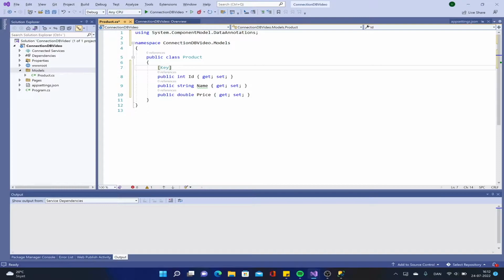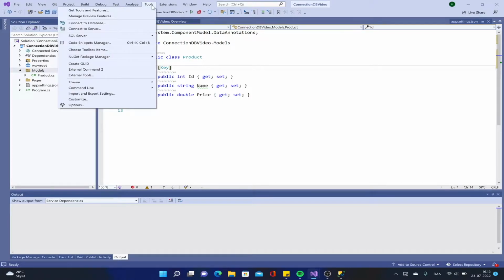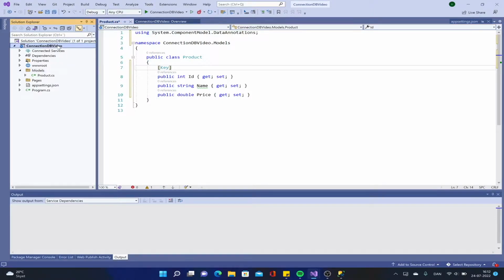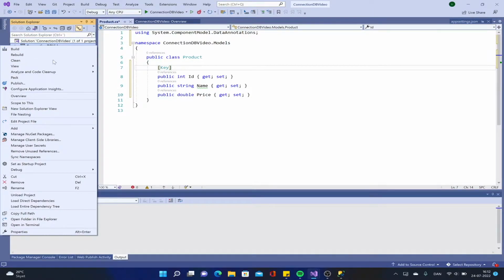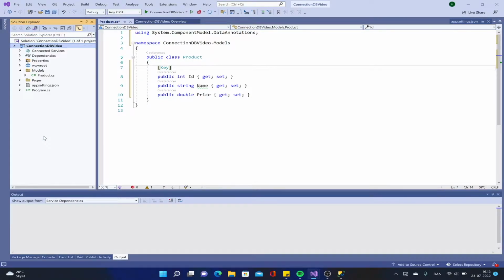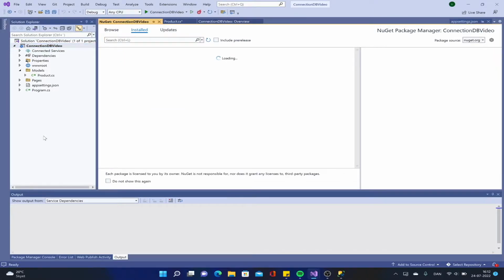So now we have the product, and now we want this product to be stored in the database. So first off, we need to be able to actually work with the Entity Framework. And we go up into Tools, or I actually think you can also right click on the project and go into Manage NuGet Packages.